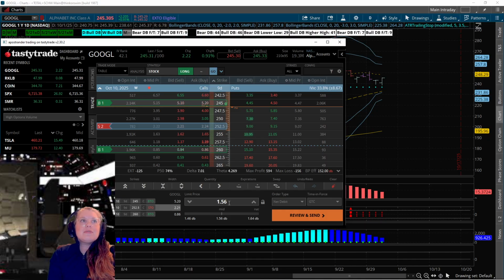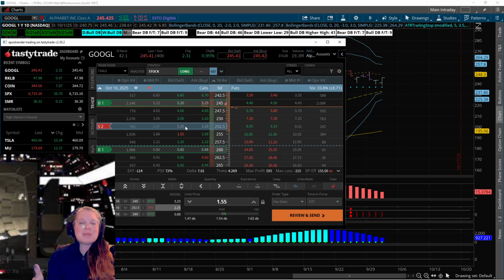This still leaves me a max profit potential, as you can see over here, of around $5.94, depending on where my fill is. Let's just meet in the middle. Let's say I got a fill at $1.55. So it is a $5.95 max profit potential. Meaning if I were to close exactly at the short strike, and let's just pretend Google cash settles, it does not. There is risk of assignment, so I'd be out before market close personally.